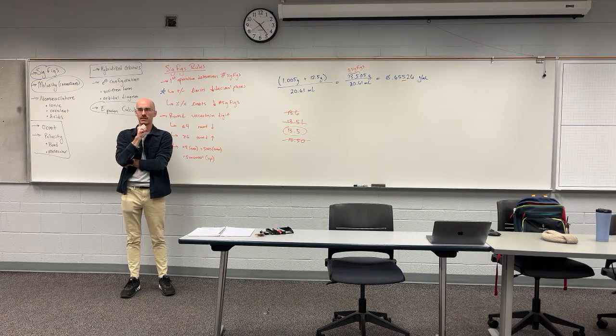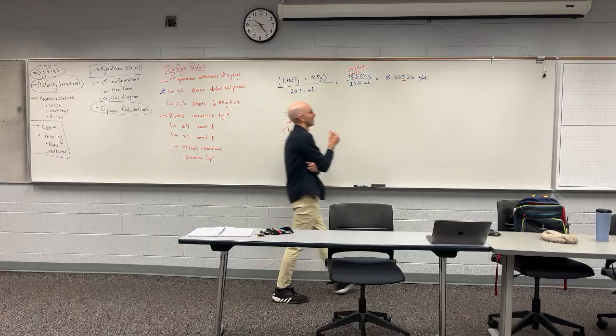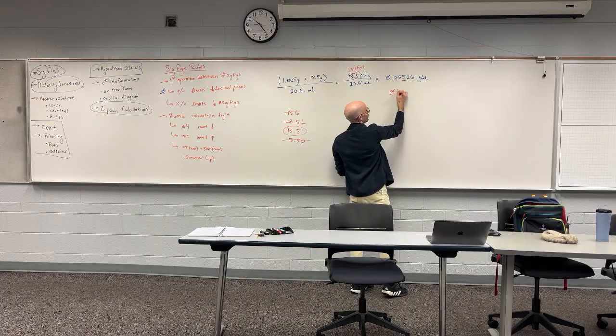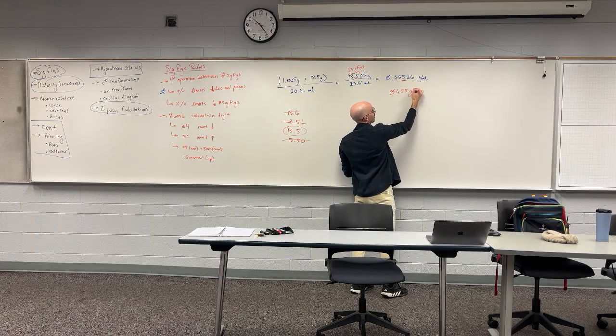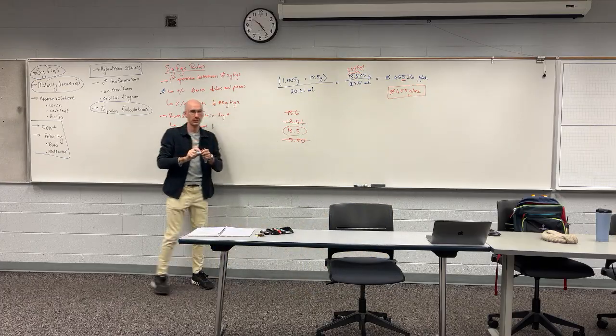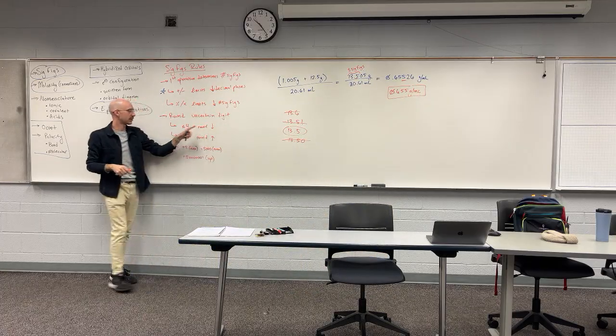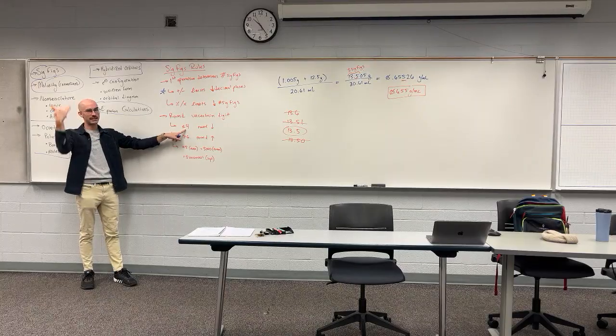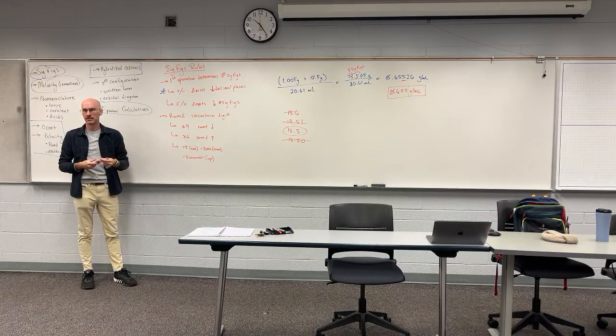Kaden, you want to give it a shot? No. Okay. Ryan? 0.655 units, grams per milliliter. 2 is equal to or less than 4, so I round down to the 5. I get rid of everything else that's there. All right, should we do another one? You guys feel okay? Elena?